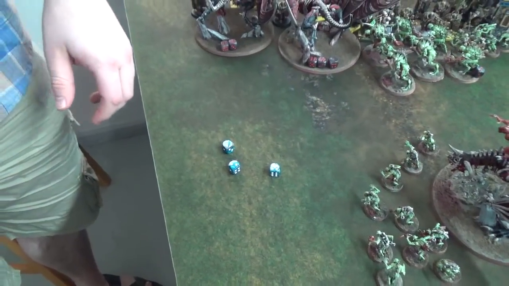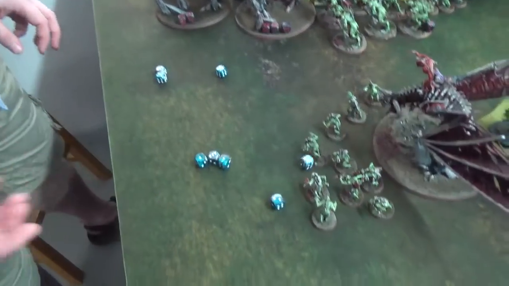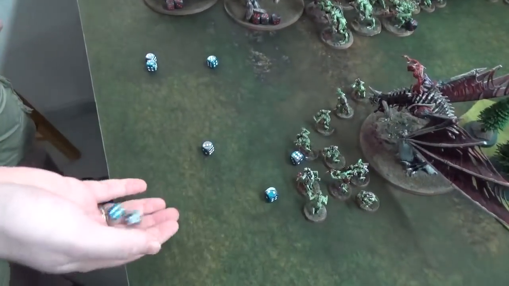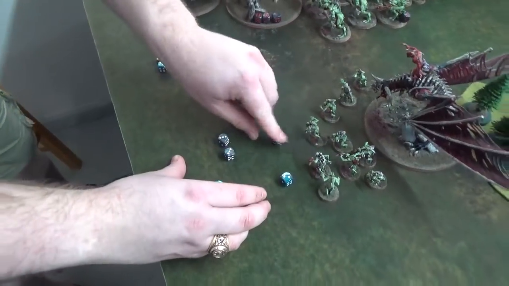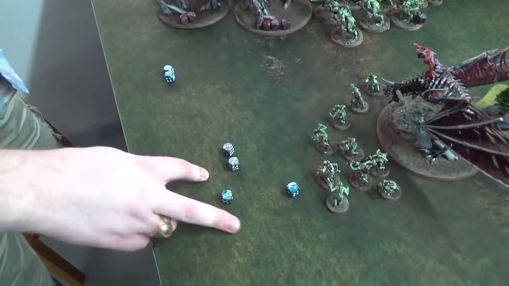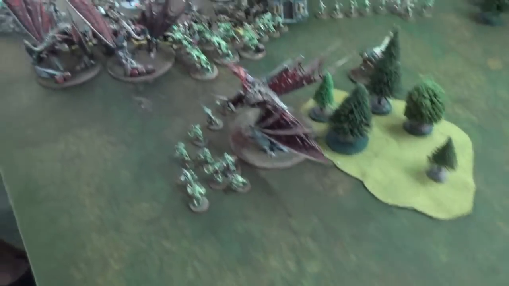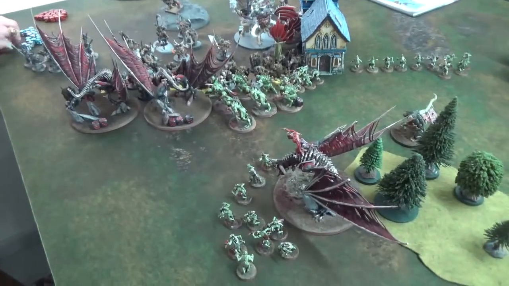So D3 goes through. And then the other ones, this is just 1. And it's supposed to be a 5-up, so only save 1, so that's 6, 8, 10, 14 damage. 14 damage, yeah. Wow, holy crap. Those horrors put in some work, and that was only 3 of them.